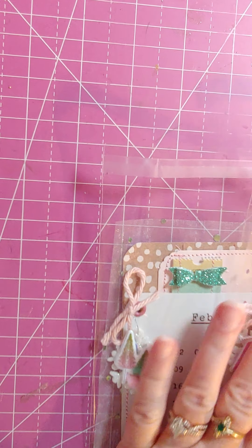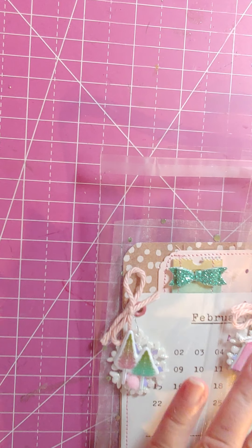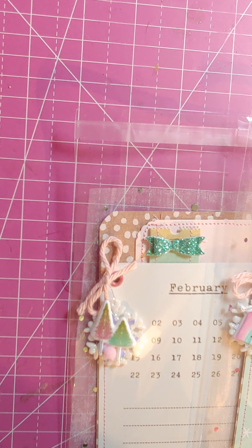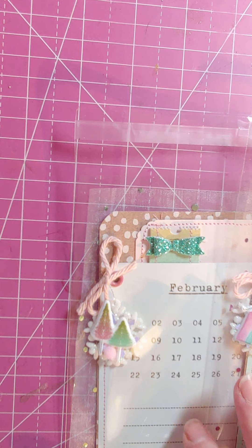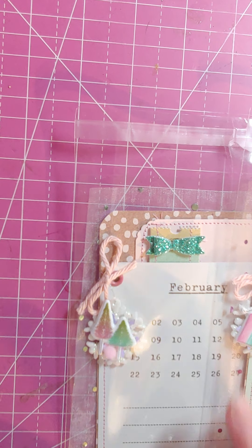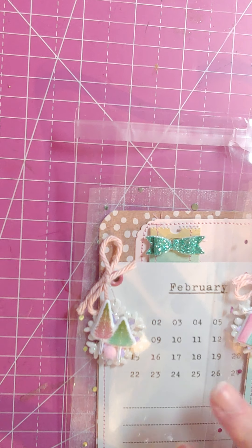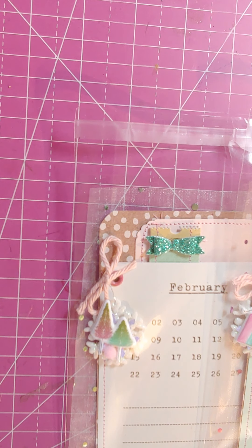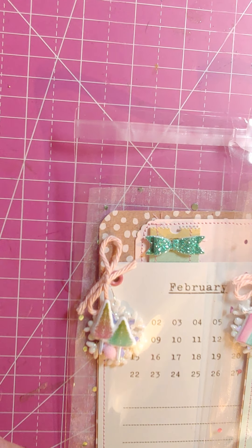I was going to show you real quickly what I made. What she was requiring was three sets of two embellishments that were the same — I'm not sure what all she's doing with them — and she wanted it to be kind of flat, so she was wanting embellishments or like journaling spots. The challenge ends September 30th, and you get an extra point for a video response on YouTube and an extra point if you do a post on Instagram, though those are optional.